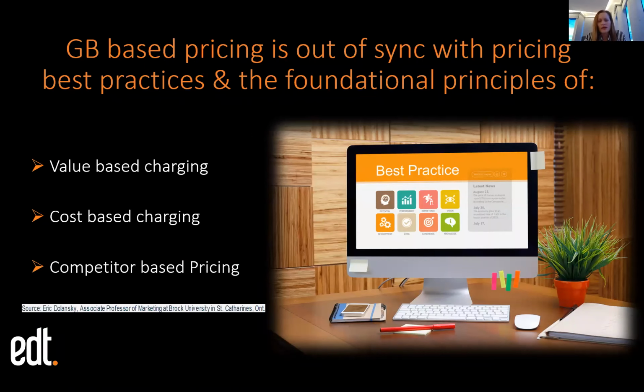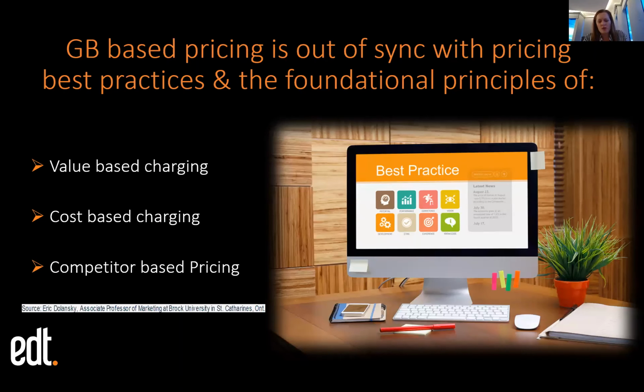Per gig pricing is flawed because it's out of sync with sound pricing principles and foundational concepts of effective pricing. I'm not a pricing theorist. There are many pricing theorists and philosophers out there who can talk in much greater depth than I can about pricing, but the research that I've done suggests that there are three very prominent methodologies that you could apply when pricing a product or a service, and each of them has merit. And when we look at these philosophies, we can challenge our own models against them.